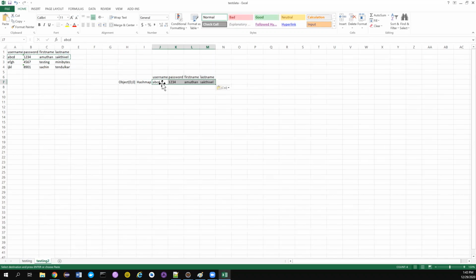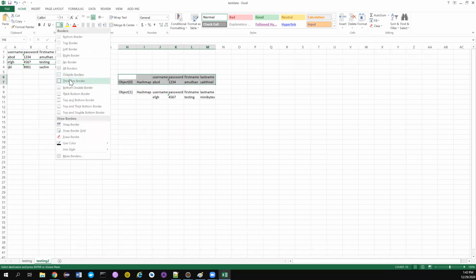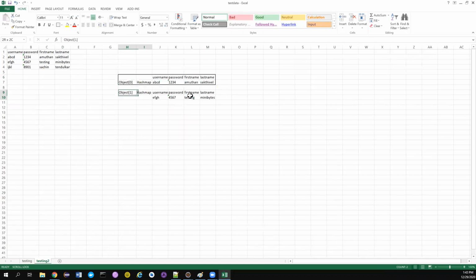Then this is one dimensional, right? So then I will change it as one dimension. Then in the second index of the object array, I'm going to store another hash map. I'm going to have a new hash map this time, with key as this and the value as this. If you notice, maybe I'll club these things together so that you can better understand it. Thick outside box, yeah, so like this.